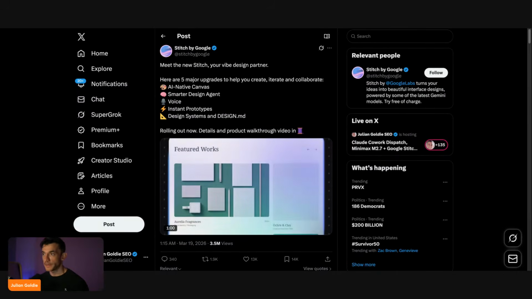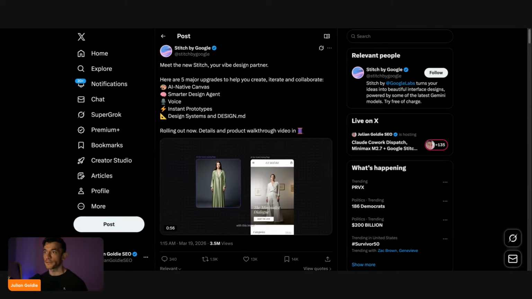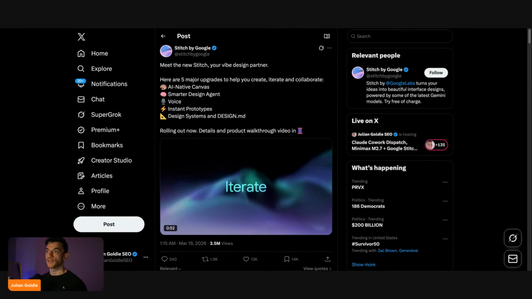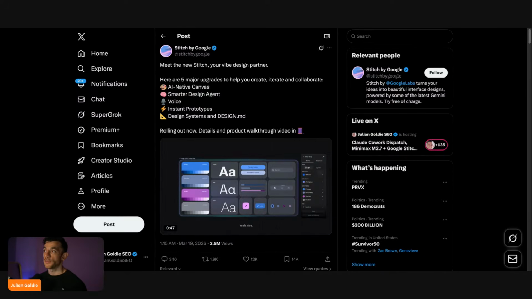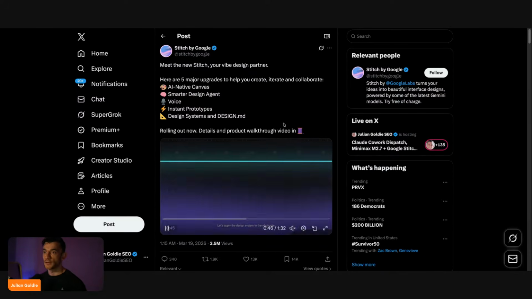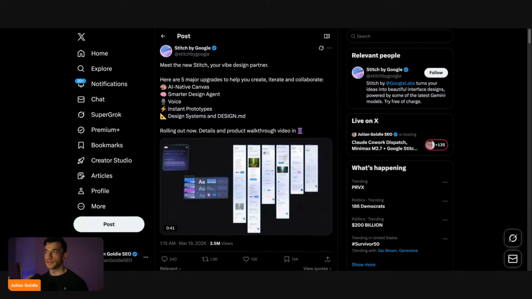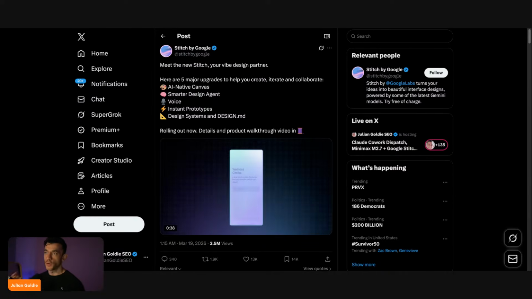Stitch just turned plain English into real working beautiful software, not a wireframe, not a rough sketch, an actual functional app with code you can export and deploy in minutes. So they just officially rebranded this whole thing as vibe coding design. You can see an example of how it works right here. And that means instead of learning layers, components, designing systems in Figma, blah, blah, blah, you just describe what you want, like you texted a friend, and Stitch builds it.